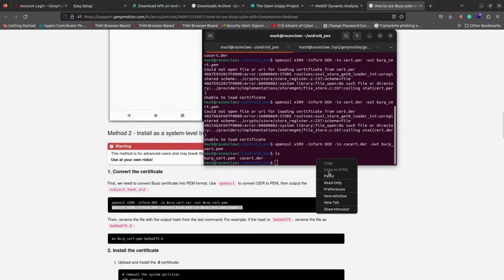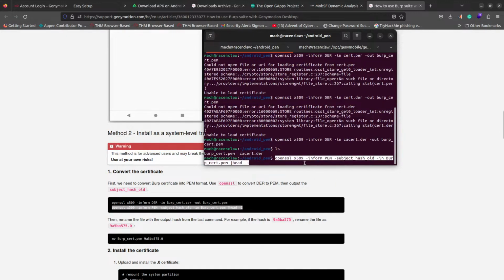we're going to now change that PEM. So just follow these instructions because that's what we need to do. Just go and run that.